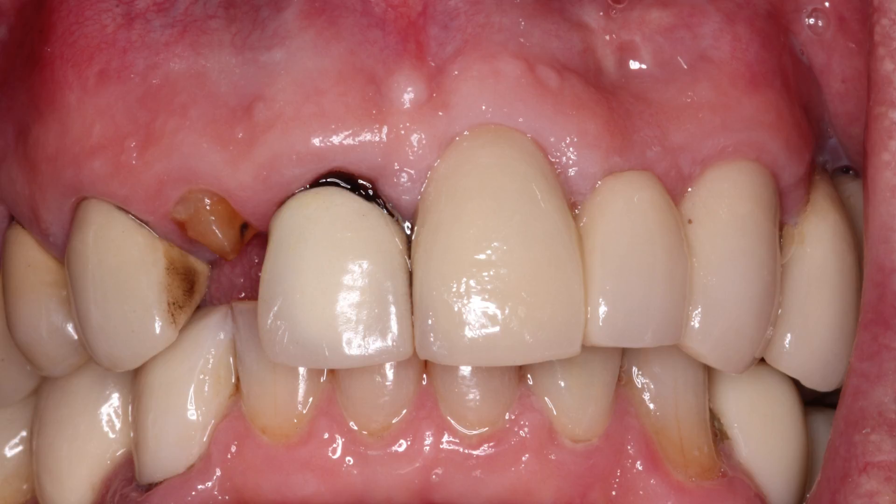The other thing that struck me was the asymmetry from the right and left sides. On the right-hand side the gingiva is kind of low, and on his left-hand side we can see where the gingiva is pushed up into a more favorable aesthetic position. By extracting these teeth and placing implants, we could mold that tissue with our custom healing caps and really get it to become more symmetrical, so eight and nine look the same and seven and ten look the same.